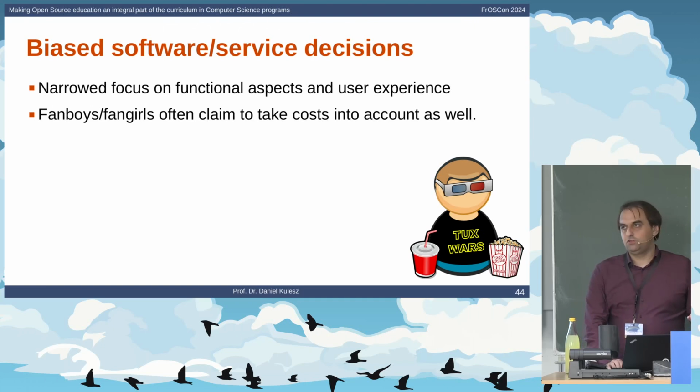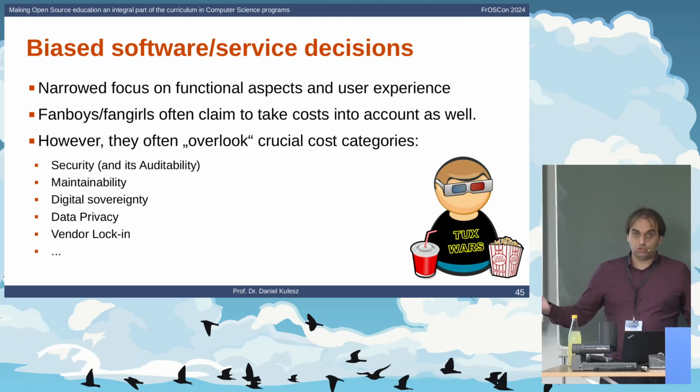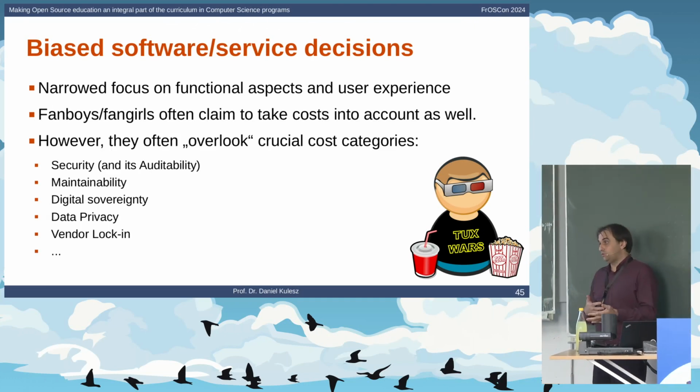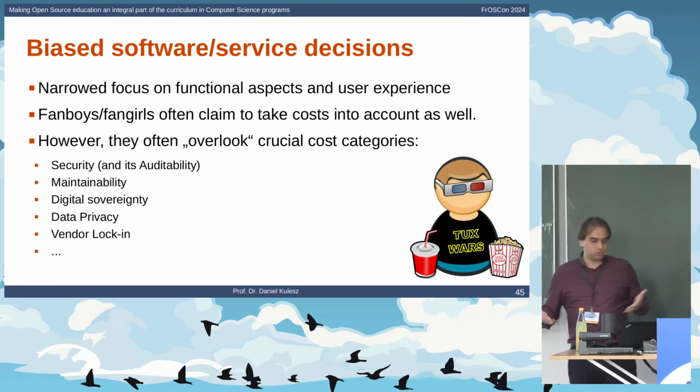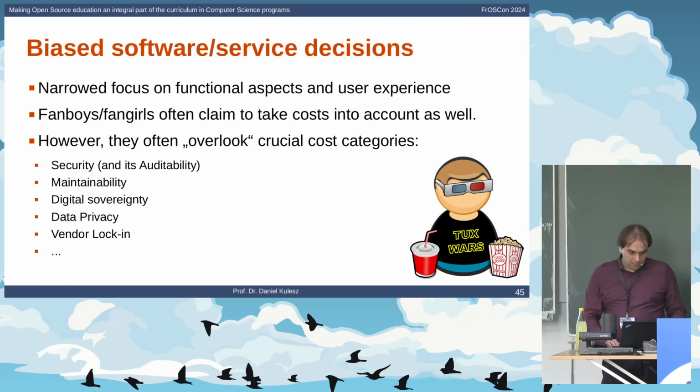However, there are of course also other costs that should be taken into account here, like security. Is the software secure, and can we audit it? Is it maintainable? As you probably know, software often reflects reality. So if some changes occur in reality, you have to adapt the software, and if you don't do that, the software becomes less and less useful. So maintainability is a very important thing. Now, if you have closed source software, how do you judge the maintainability? Well, maybe not so easy.